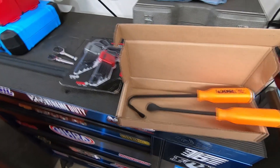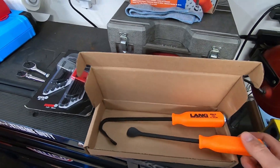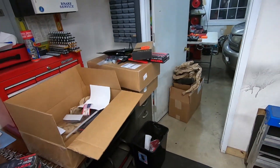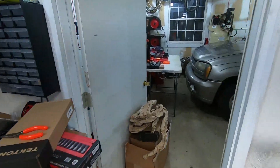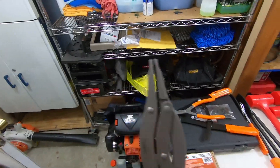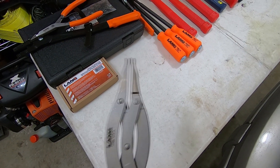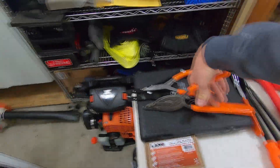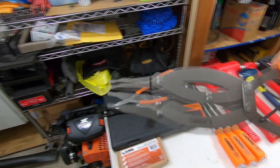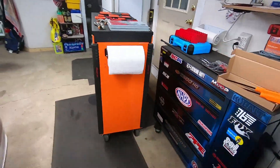Yet again a bunch more stuff came in just in the past few hours — this video is going to be over the course of a few days with all this stuff coming in, there's so much to go over. Literally set up a table in here for extra space. This one thing was the parallel opening snap ring pliers — these are really good for lock rings. If you guys remember from the Allison build series, you can never seem to have enough lock ring and snap ring pliers, so I went pretty hard on that stuff.